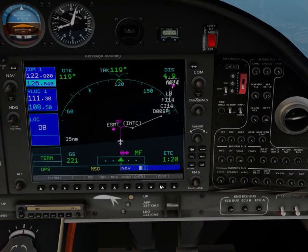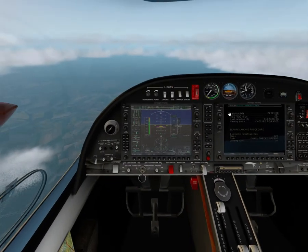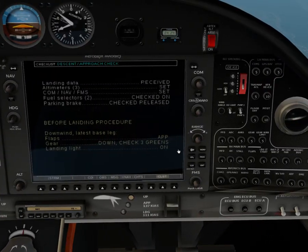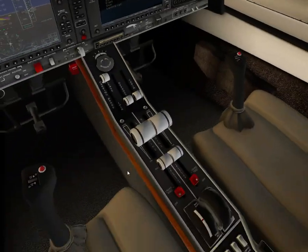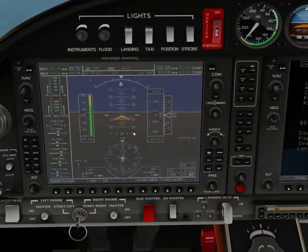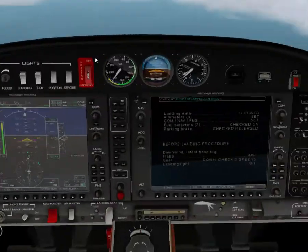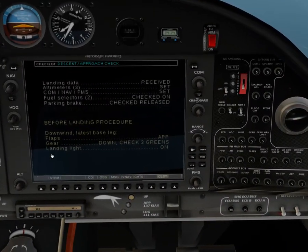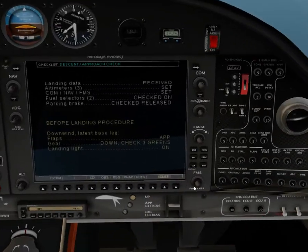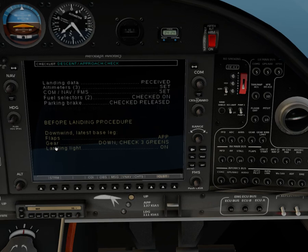Look at our checklist. So landing data is received, altimeters are set. 1, 2, 3. Fuel selectors are on. Comnav FNS set. Parking brakes checked and released. Okay. Next is before landing. Okay, don't think that's a final check.